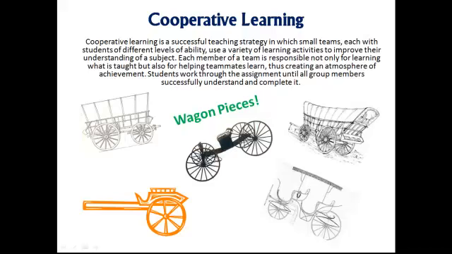I incorporate cooperative learning in this lesson by randomly handing out wagon pieces to each of the students. There are 5 different wagon pieces, which will eventually be 5 different groups. I will inform students to find other students who have the same wagon piece as themselves and find a quiet location in the room. This will organize students into informal cooperative groups. After students have settled, I will distribute a large piece of paper to each group. Students are then going to be required to develop a concept pattern organizer. Students will label their wagon in the middle, and then list different characteristics with examples of those characteristics on the large sheet of paper.